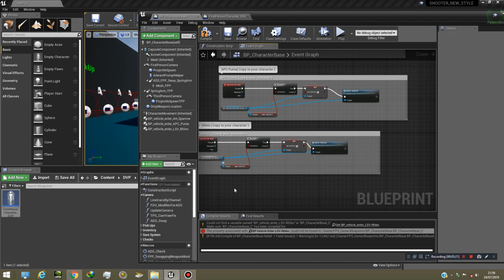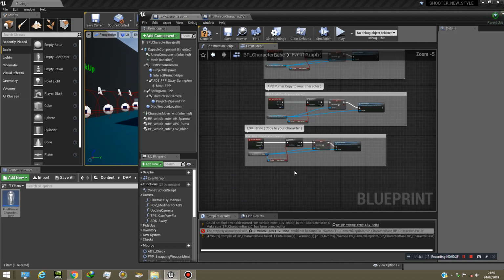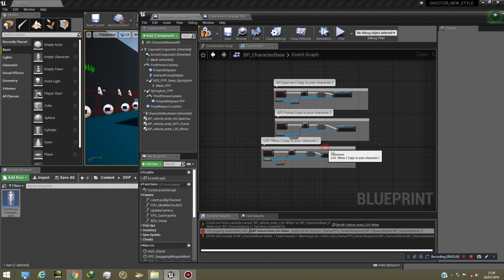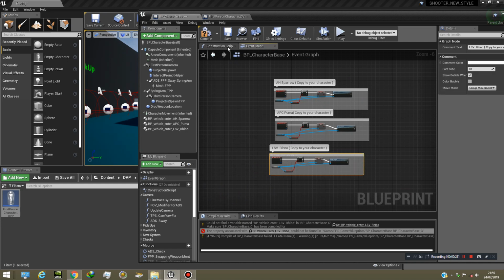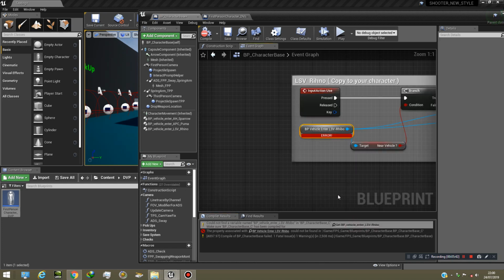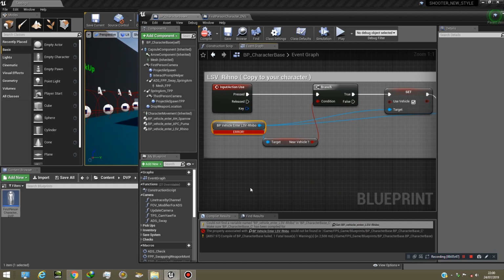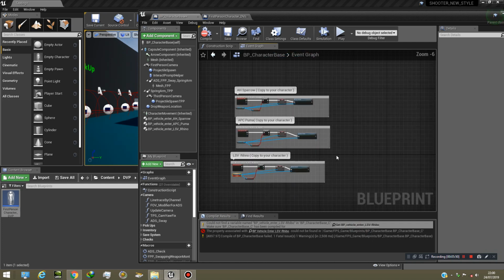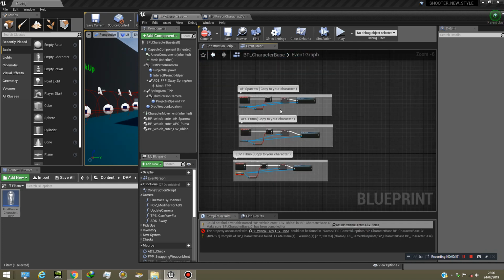Okay, so now it comes together with this. Then compile. Now it's still there, it doesn't disappear like before, but it's still a problem. The vehicle enter Rhino error. All of those things look the same, but I don't know why the Rhino has a problem.